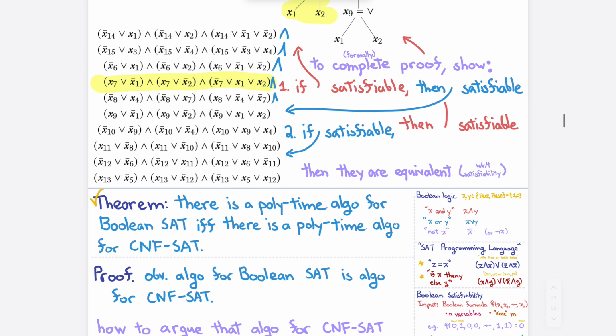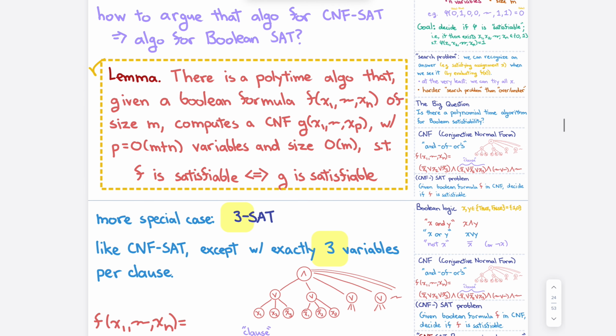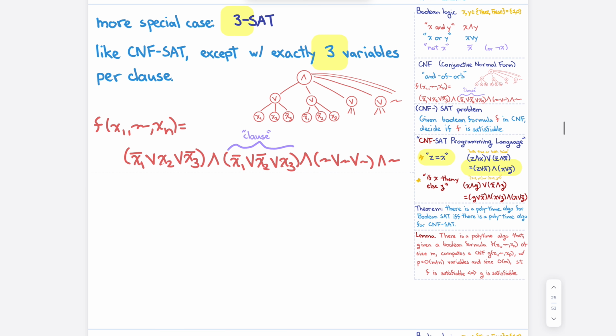Okay, maybe I'll just run quickly through the last parts. An even more special case would be 3-SAT. That's like CNF, but I promise there are only 3 variables inside each clause, so no very wide clauses. Anyone think we'll have an algorithm for this one? Just by show of hands. Does everyone else think that it's going to be just as hard?